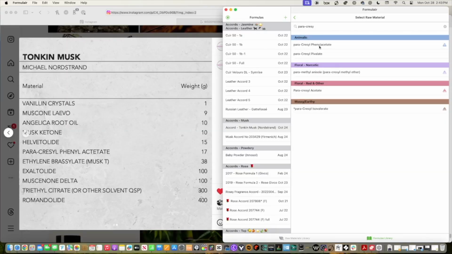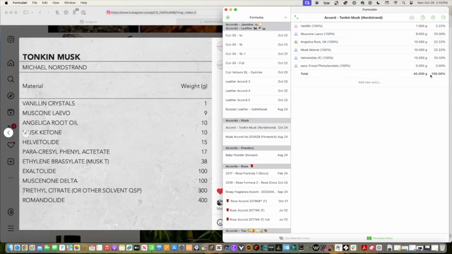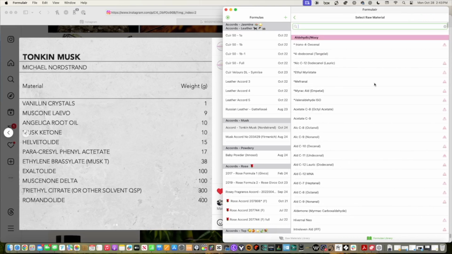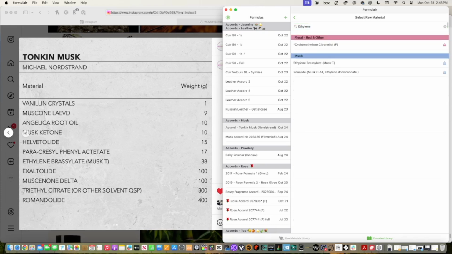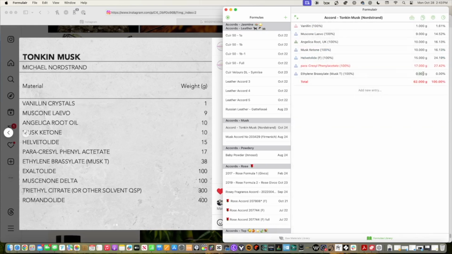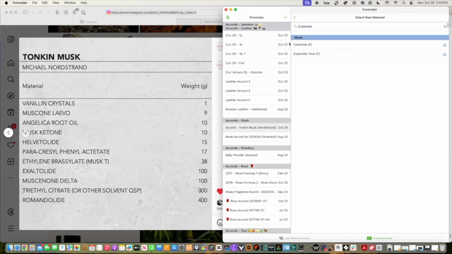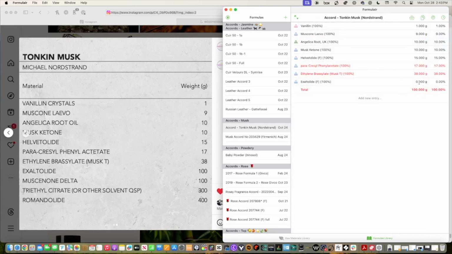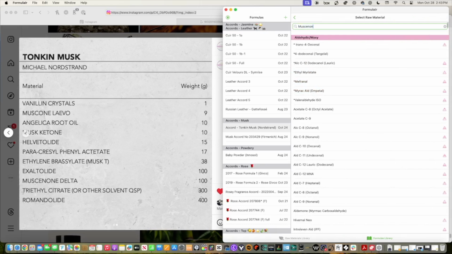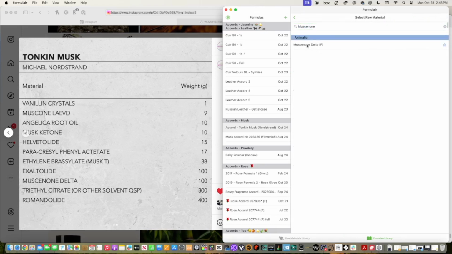Next up, paracresyl phenylacetate. Ooh, that's an interesting material. Next, ethylene brassylate or musk T. Wonderful. 38. Next up, exaltolide. Okay, 100. Muscarone or muscarone delta is next.